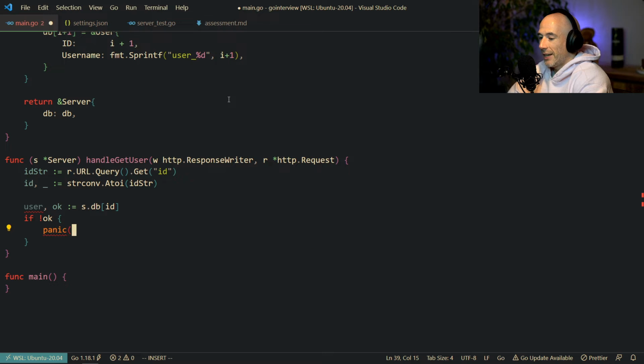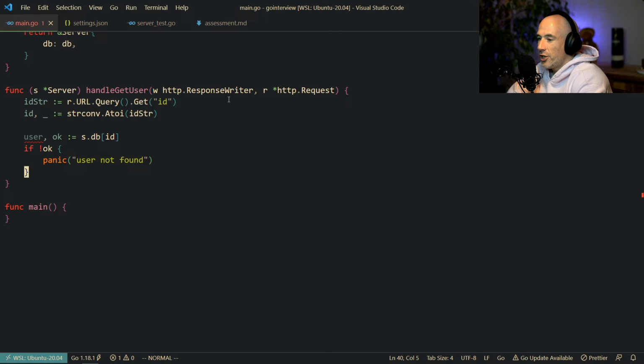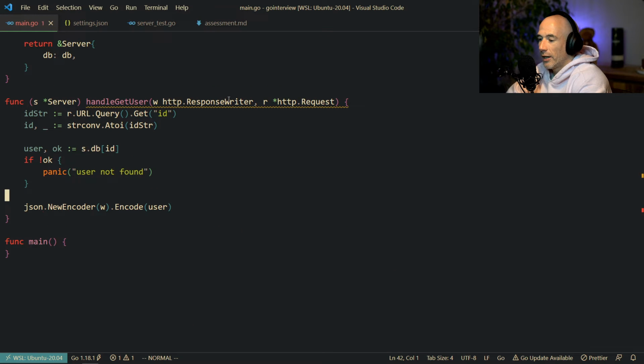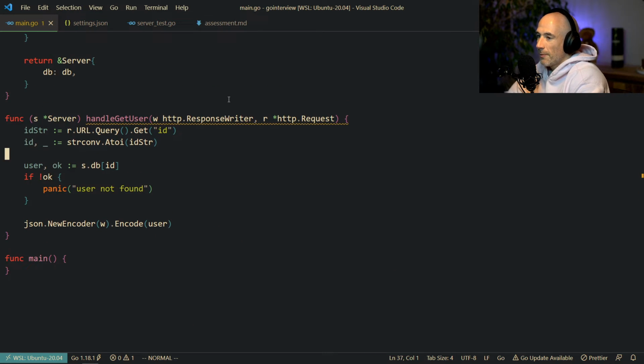Normally you should make a nice response, user not found. Man, this font size is huge, especially for you guys. The screen is huge. So then we have a user. Then we're going to basically return that user as a response. So we're going to say JSON NewEncoder(w).Encode the user. Call it a day, right? This is our handle get user.